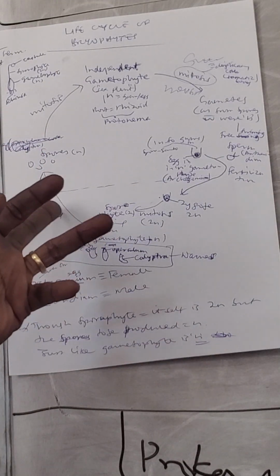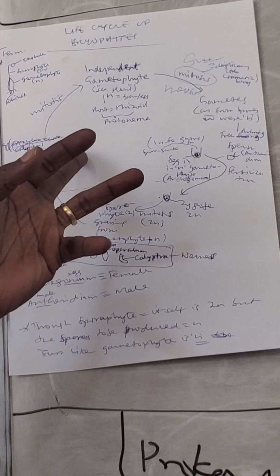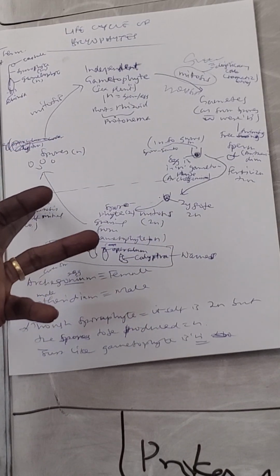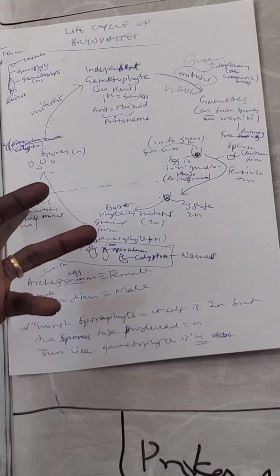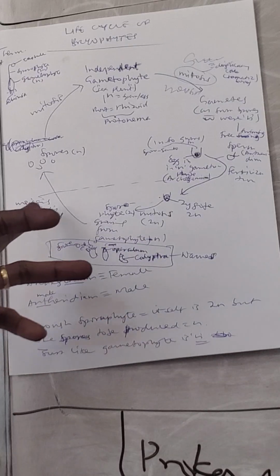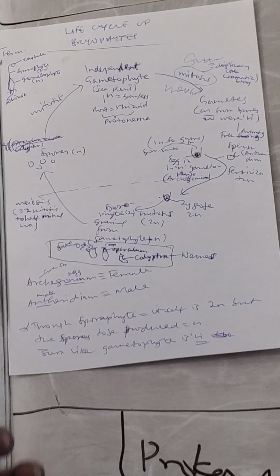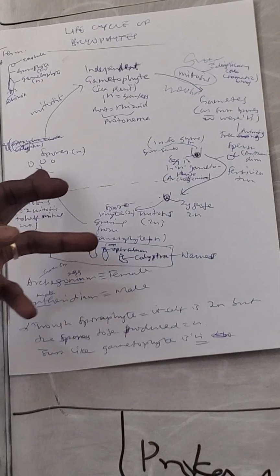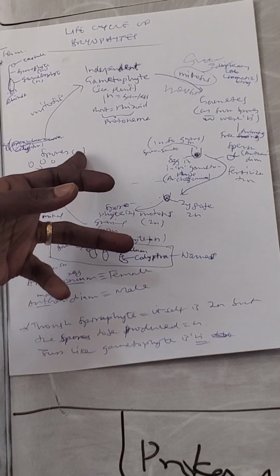Okay, so it means they must be n, half. This is 2n, so 2n to n must be meiosis. Okay, so at this point here it is meiosis. And meiosis, in real sense, is like two phases of mitosis that form meiosis. After they have divided into the same kind, then they divide again, halving their number to n here, right?